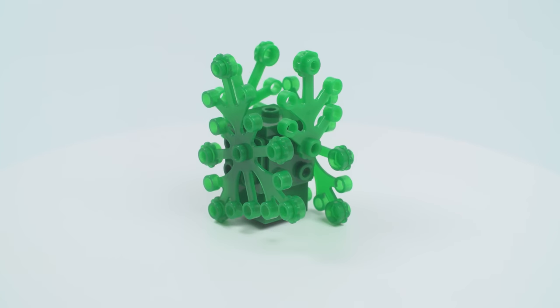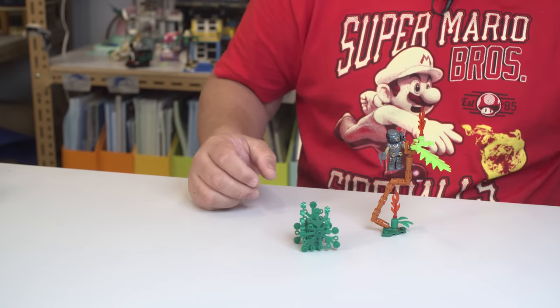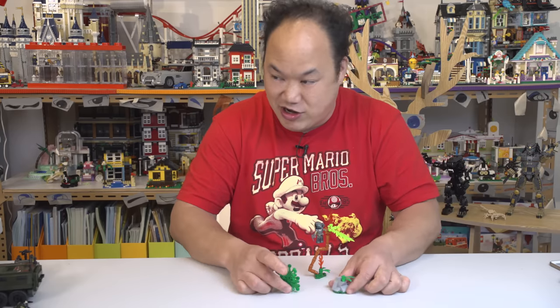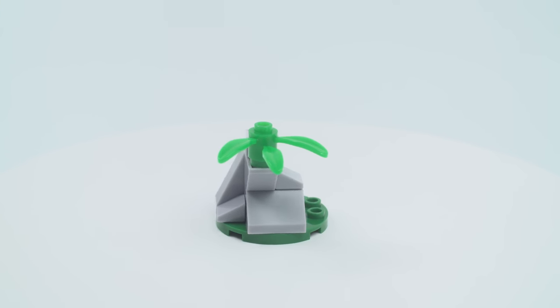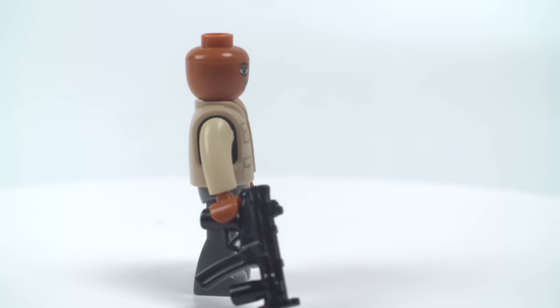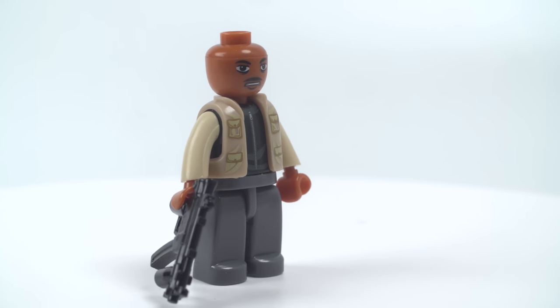They got this branch thing here. It's just a thing that you can hide your character in, to hide from the predator. And you got a little rock formation here. Very simple and small. And we got three other minifigures here. Same deal, no hair for this guy, and he's got a vest on again. Printing's very simple. There's nothing special about them.